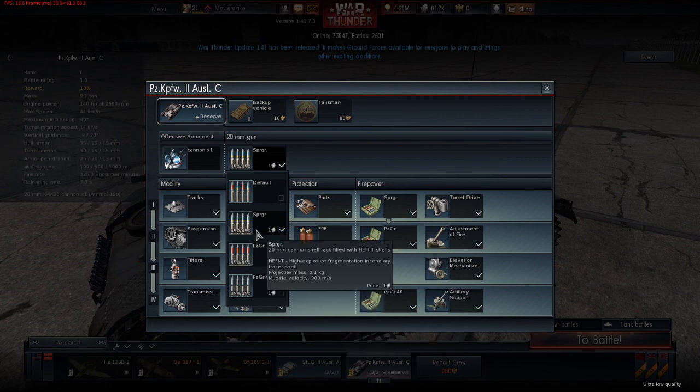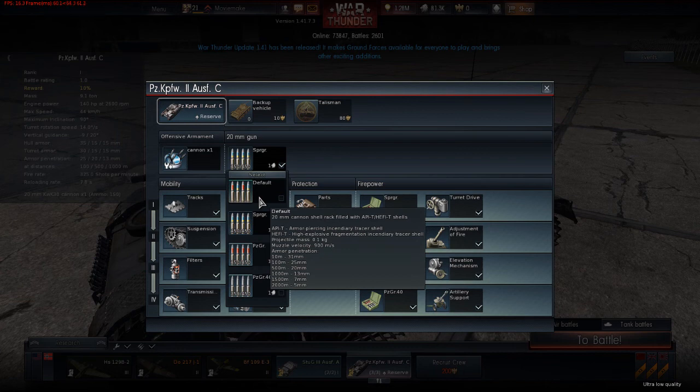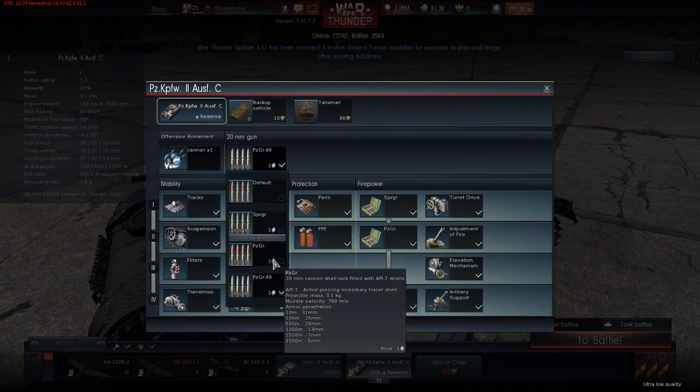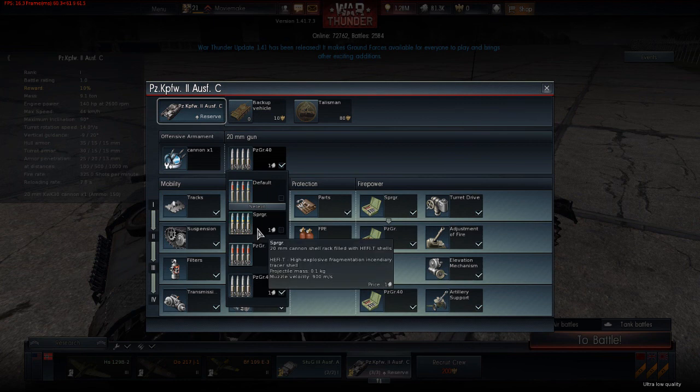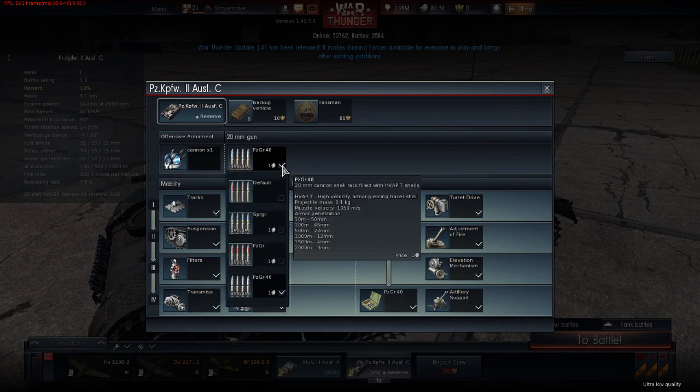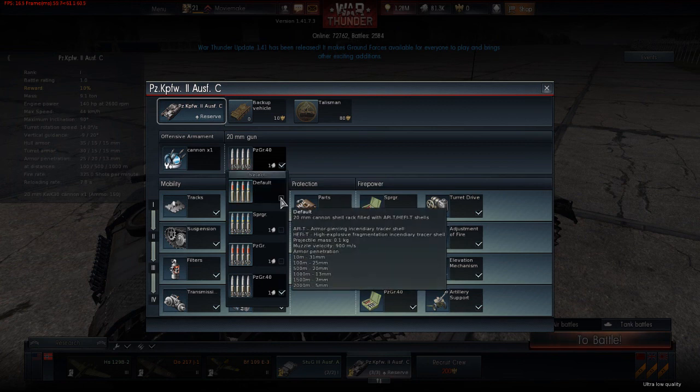31. It's high explosive, armor piercing incendiary tracer shells. 31. So you probably want to pack these guys. High explosive incendiary. Okay, you want to... Yeah.